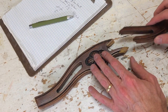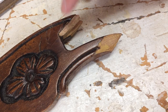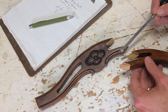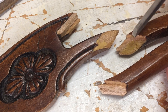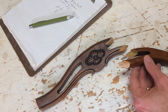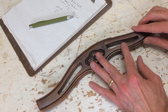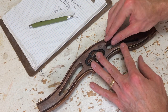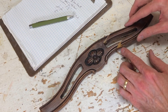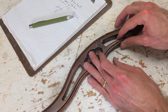The next part is to put this back together again, and I can tell this has been repaired before. There's a fracture in here, and the best evidence is right here. I've got glue on this area here and glue on this area here, and it's a little bit thick. What that tells me is when the last person repaired this, they would have clamped this part up here because it didn't break again. This is a new piece of wood that broke. But down here, this glue just gave way. They didn't clamp this. So that's why I'm so specific when I recommend how to glue.